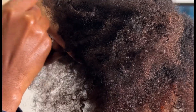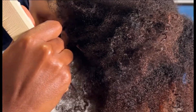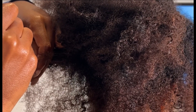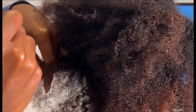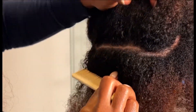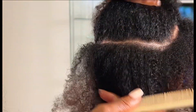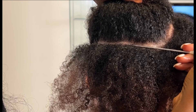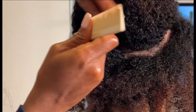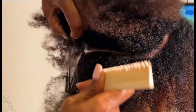The client I'm working with right now has 4C hair and she has been natural for some time. But now she's on a long hair journey, which is a big difference. Because being natural is just removing chemicals from your hair's regimen. But going on a long, natural hair journey — that's a whole different ballgame. That means you're trying to get your hair as long as possible, as thick as possible, and you just want healthy, long hair.